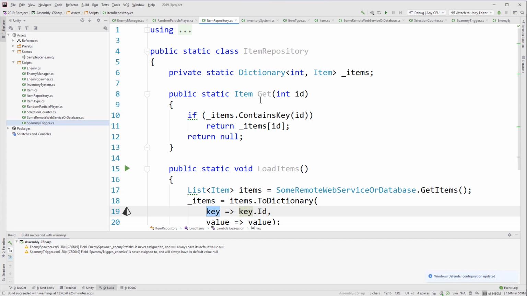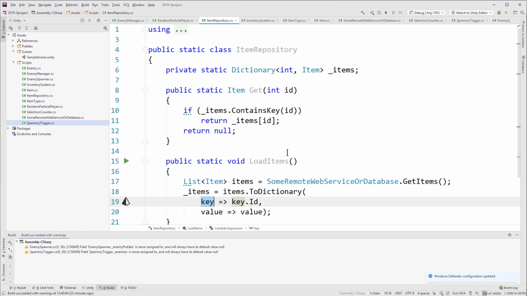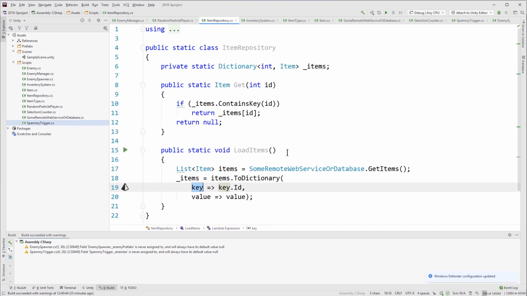The other nice thing about this is if I want to be able to hot reload my data, I can just replace the items or replace the data in these items and then constantly read into it. Anyway, a lot of cool use cases for this stuff. Most of the time, though, it's just done on Awake, and it's parsing some scriptable data or some other data and just shoving it into a dictionary so we can access it quickly.